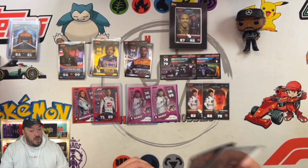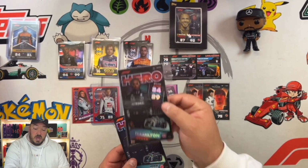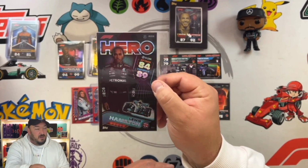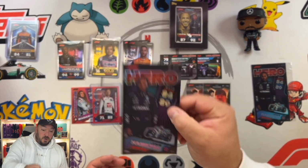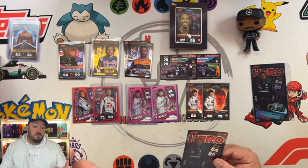And that is why I've listed them on my website. I've listed the rarer ones, the ones you can only get from India, for slightly more money than what you can get these ones for. Just to give you an example, these were selling on eBay for between 50 and 60 pounds, because they were quite rare and few and far between. Now there's the Indian ones, and I opened up the Indian product and pulled four or five, and I thought, well, if I've pulled four or five, then other people have pulled hundreds.